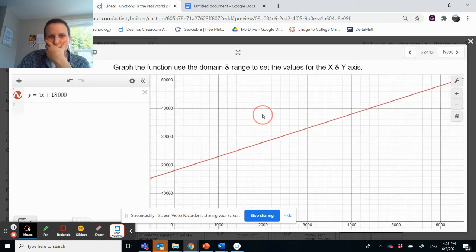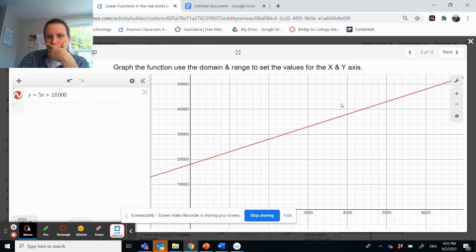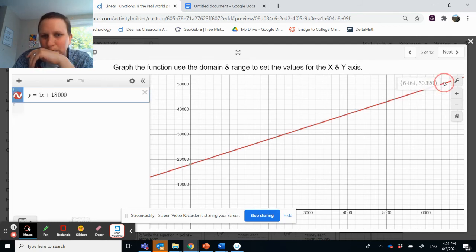So that was just an estimate, and that's okay because this is a really interactive kind of graph. We can zoom out. We can find that 50,000 point. So here's $50,000. I'm going to go over to my graph, and I'm going to click. Find where Y is exactly $50,000. And I see that the number of t-shirts there is 6,400 because the Y coordinate of that point is 50,000. The X coordinate is 6,400. Okay.